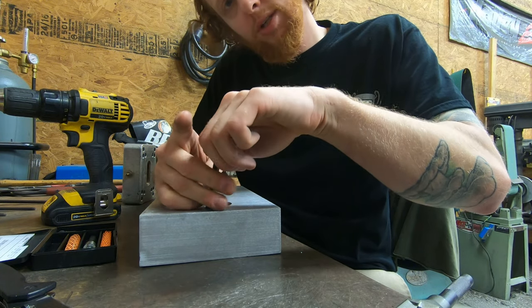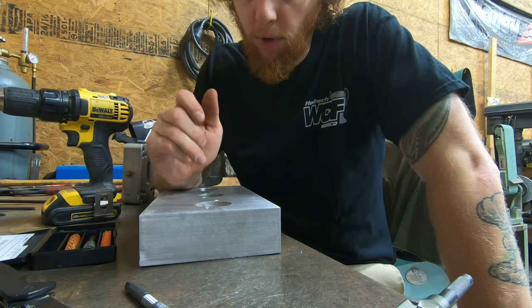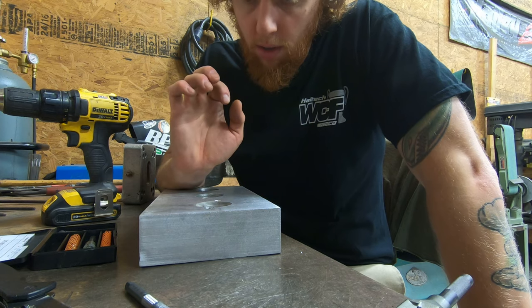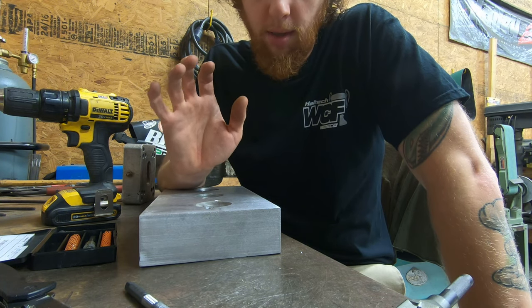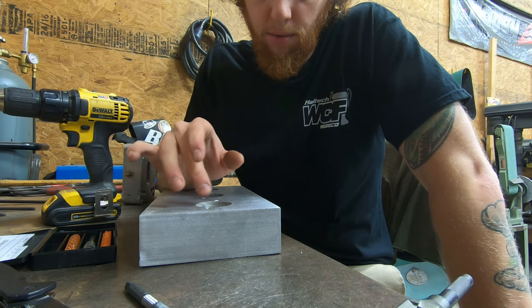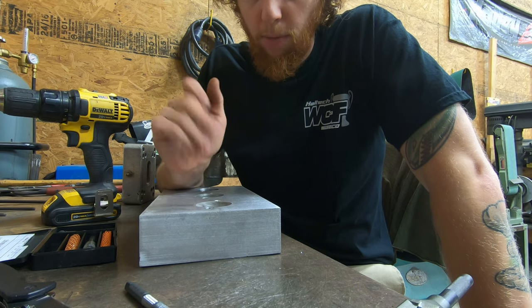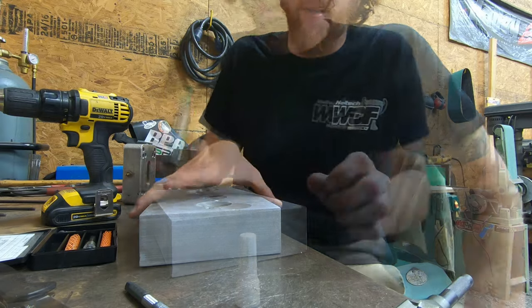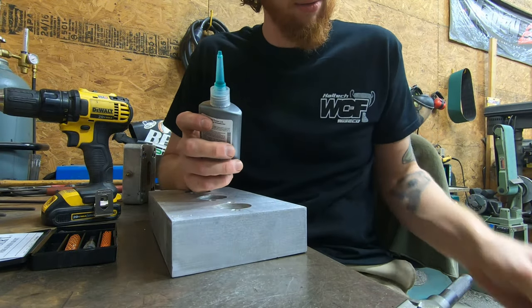So prior to installing this, I'm going to go over and blow the hole out to get whatever WD-40 is left down in there and whatever chip is in there out, so that way there's no weird reactions with the green Loctite and there's no residual chip or anything weird down in the hole that could possibly bind up this insert and have it not work properly. All right, now we are ready to install our thread insert.